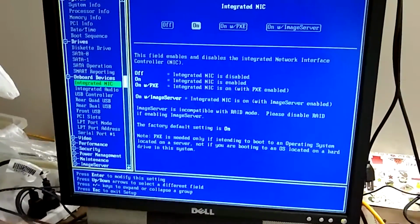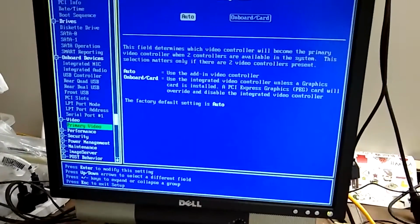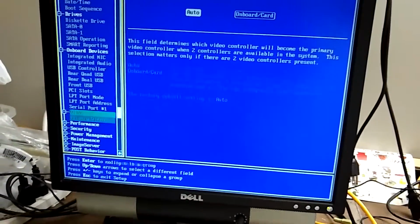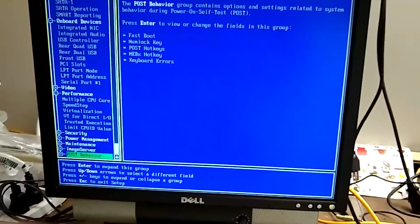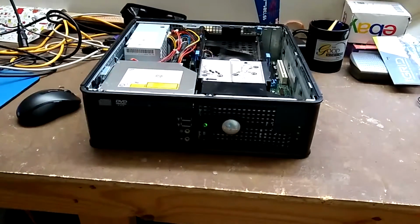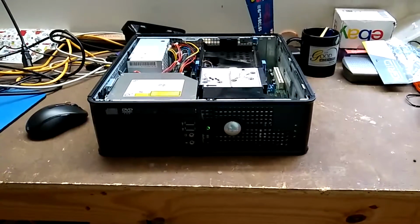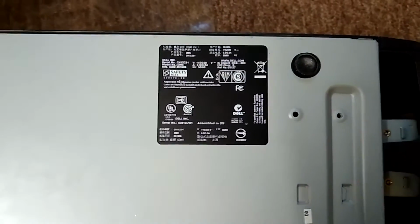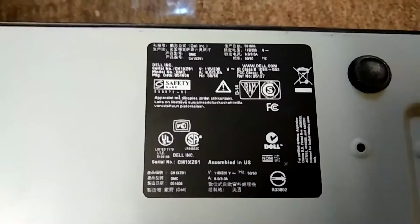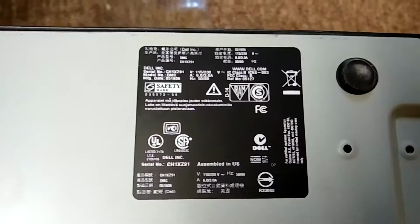Again, no hard drive, but that can be added. And it has onboard Intel video, presumably. And I can play with some of this later. I'm probably just going to fix this up as a Windows XP box and resell it, because I really don't have a use for this, but it might be fun to play with for a little bit. See what I can do with it. By the way, on that first computer we looked at, the Dell Dimension B110 with the Celeron in there, it was manufactured May the 16th of 2006, so that sounds about right for this type of system.